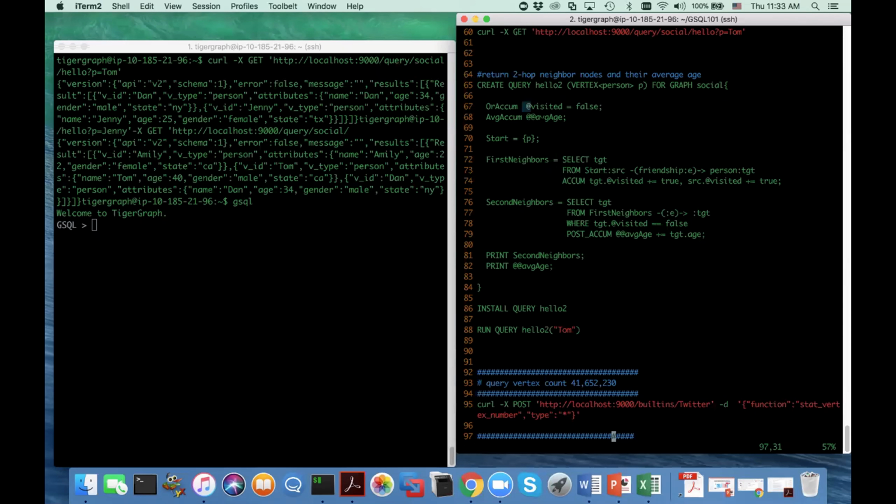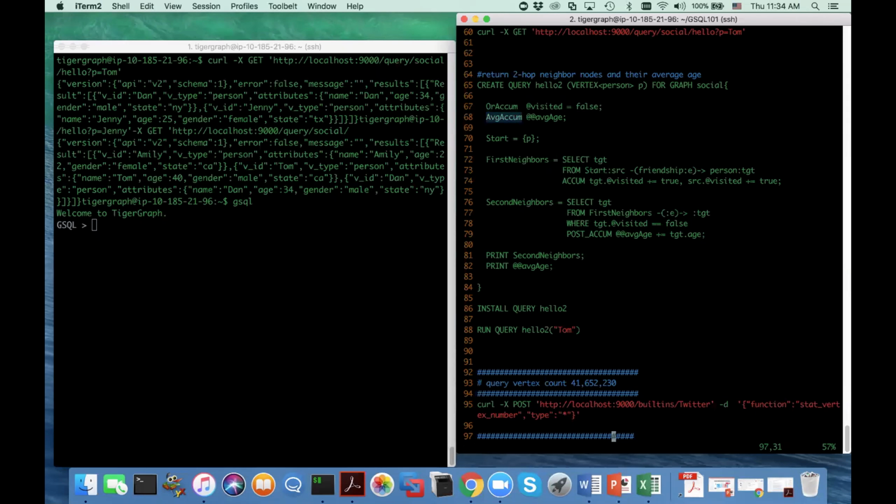And this means a Boolean OR accumulator is reserved for each vertex, and its initial value is false. That means before my query starts, I have never seen any vertex in this topology yet. And the accumulation operator semantics for the OR accumulator means I can keep accumulating Boolean values into this state variable by OR operation.